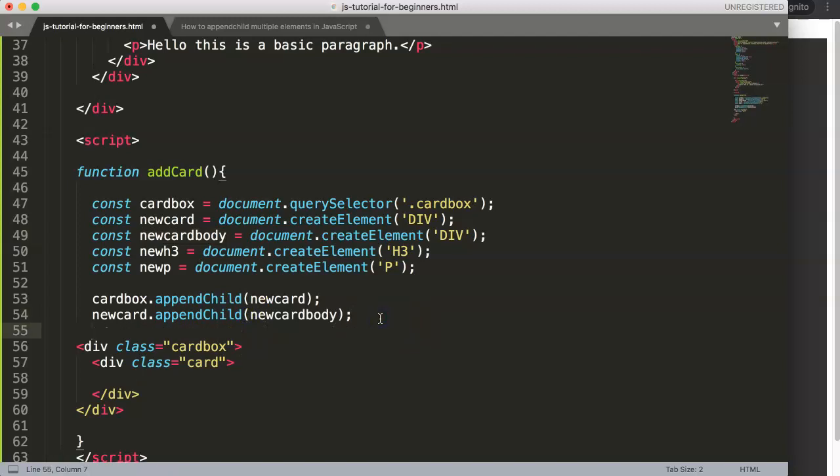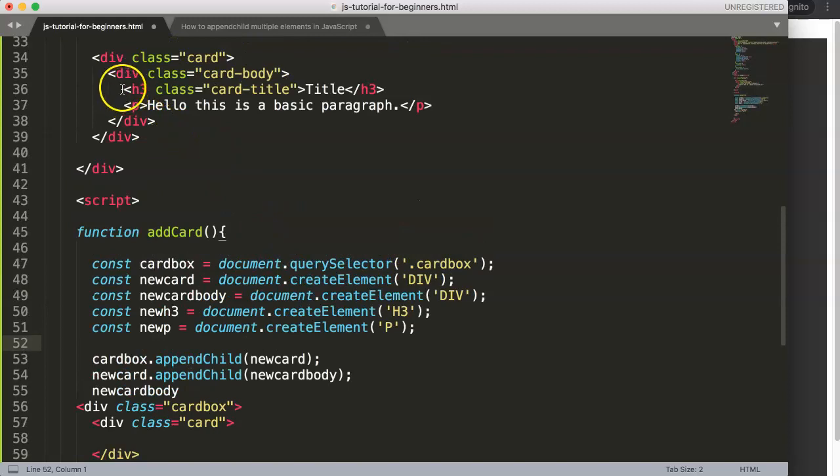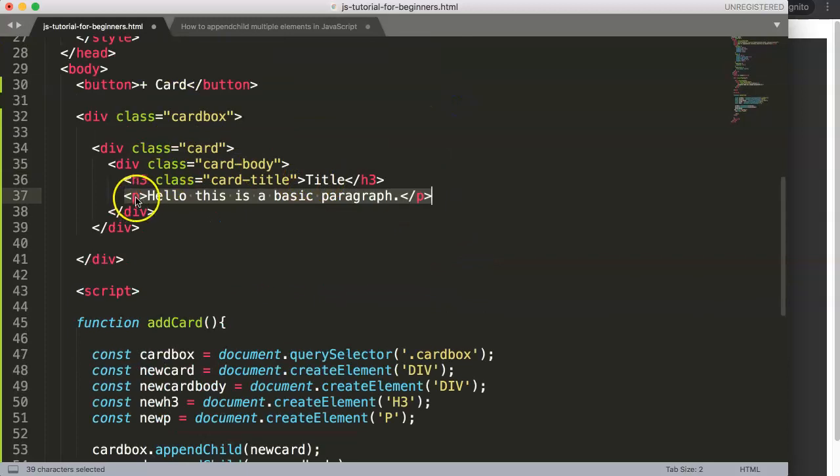So now finally we have the last two elements. These two elements are children. This is the one that we're going to focus on. How can you append multiple children? Well, pay attention. We know that the card body is the parent of these two items. However, you want them in this sequence. Why? Because you want them first to show the H3 title, and after that you want to see the paragraph. If you did the paragraph first, it would show the paragraph and then the H3.